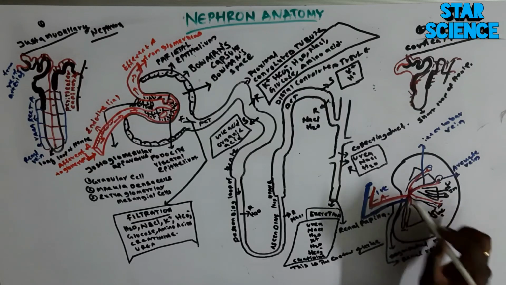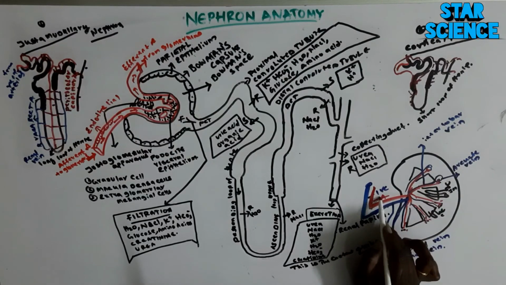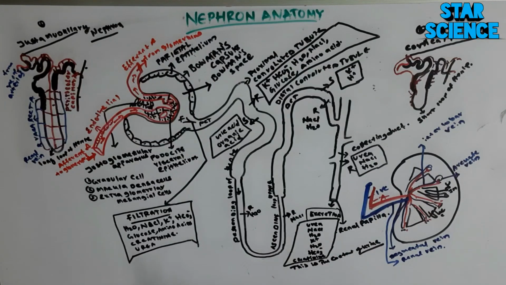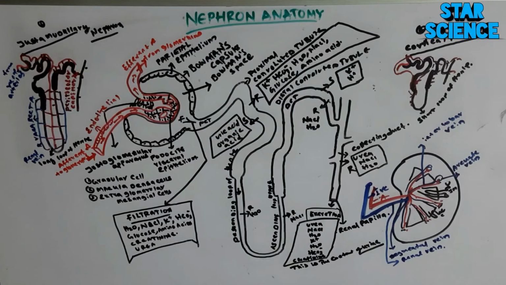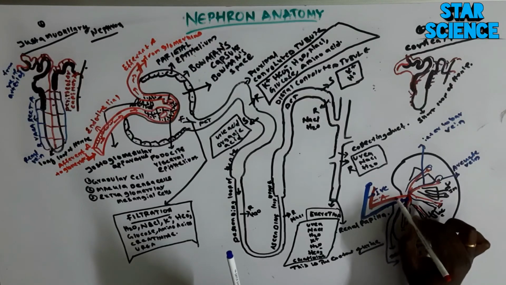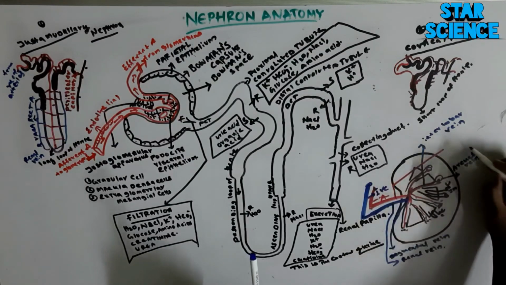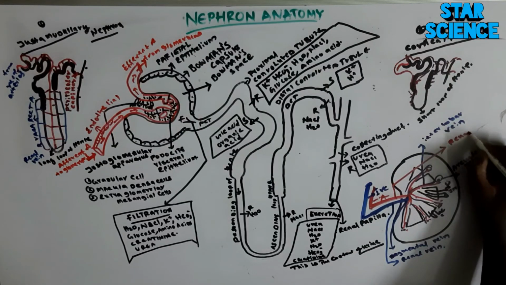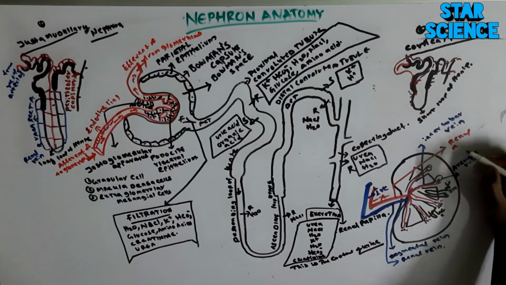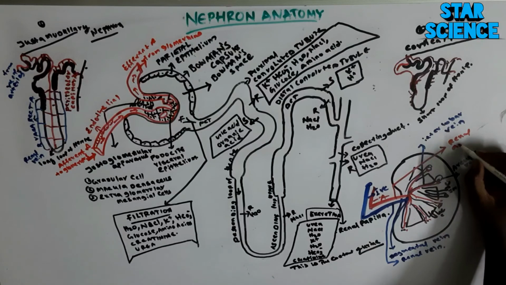And now you'll see the blood supply to the kidney, that is from the aorta, the renal artery. The renal artery enters into the renal hilum and into the kidney. When it has entered the kidney, it gives a branch. Right now I'm showing you, this is the renal artery outside the kidney, or pre-renal.